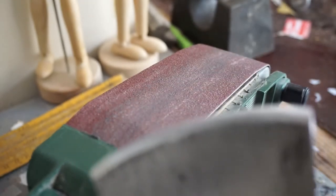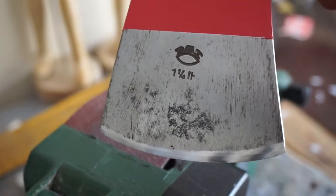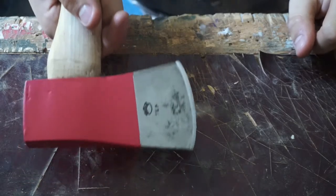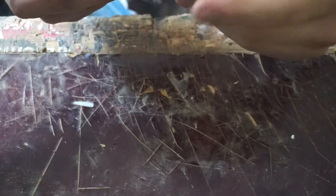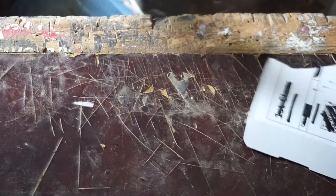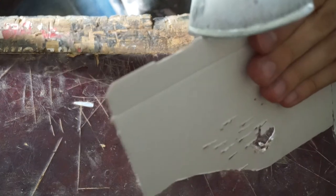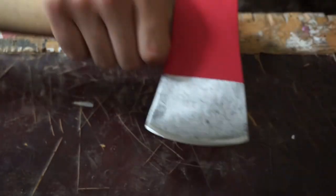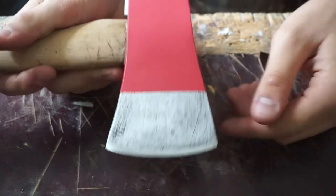Done. It's giving it a really nice edge there, and feels very sharp already. I think that's all for this build slash restoration. And I don't really need to go at it with a sharpening stone. It's already got a really nice edge. Got this bit of card here, and it cuts pretty nicely for only being sharpened on a belt sander, and I think it would just be a bit overkill with a sharpening stone.